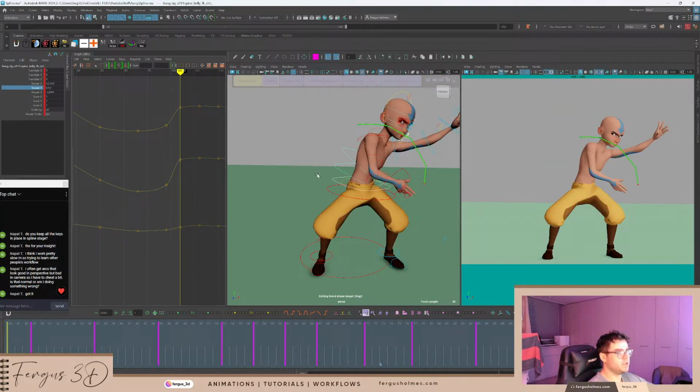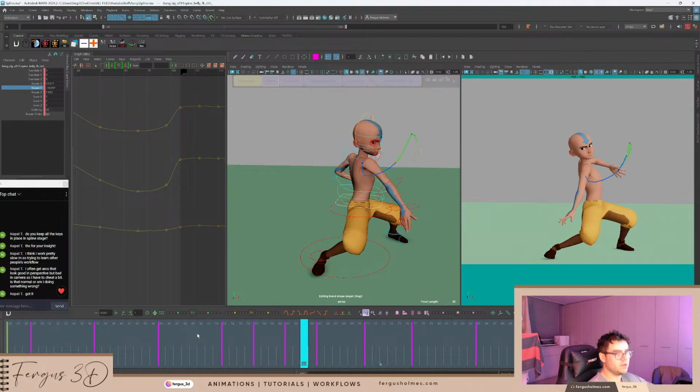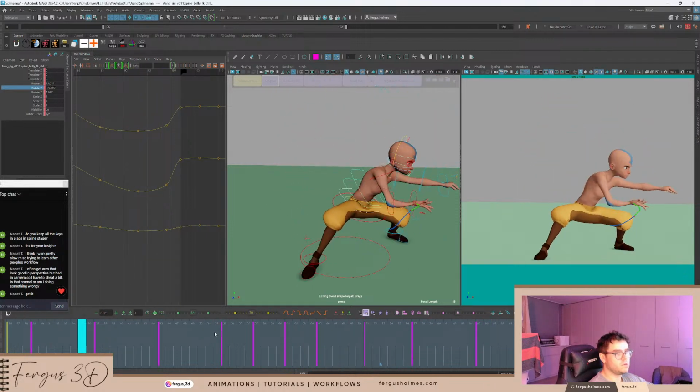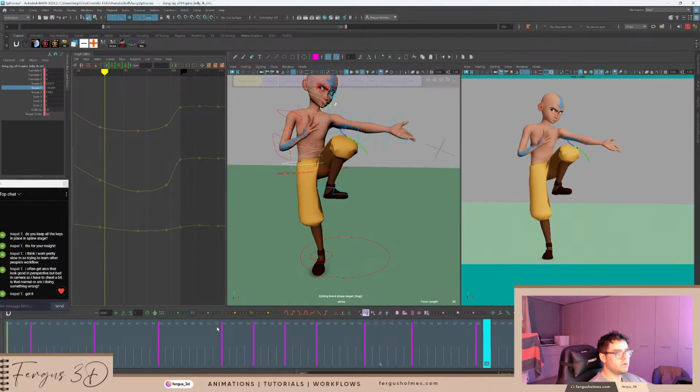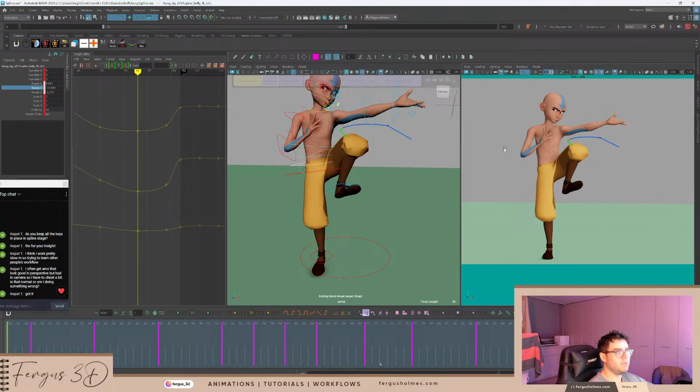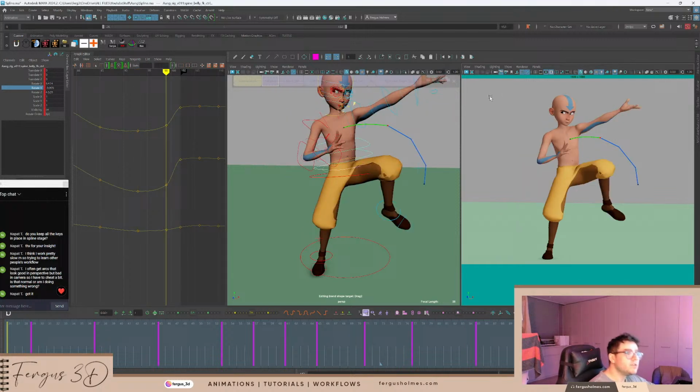I fixed this. This pose is also a bit broken, but I'll fix that later. I actually might move this to 99 because I think the 102 pose is so separate that it's kind of distracting me.